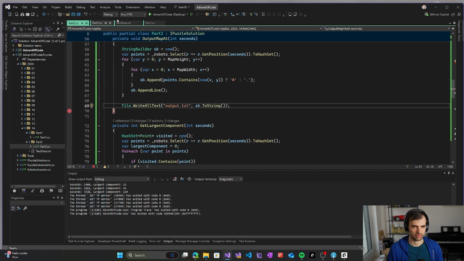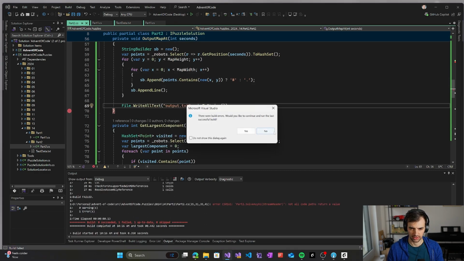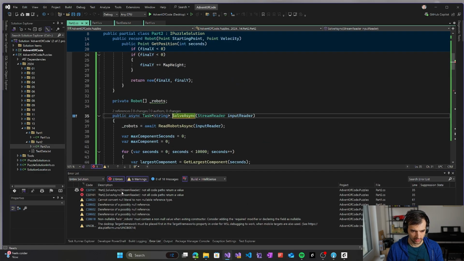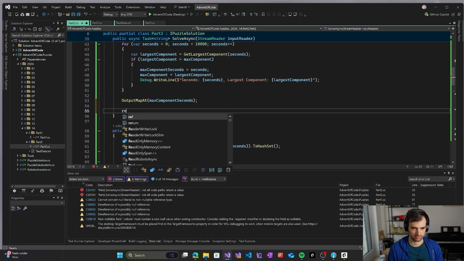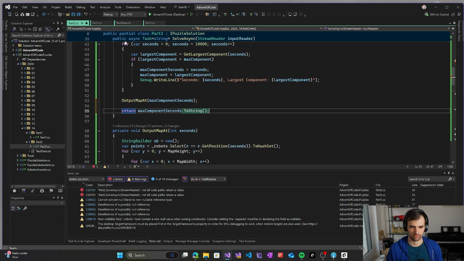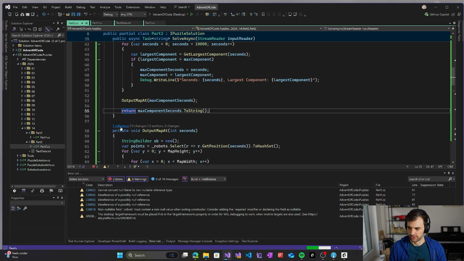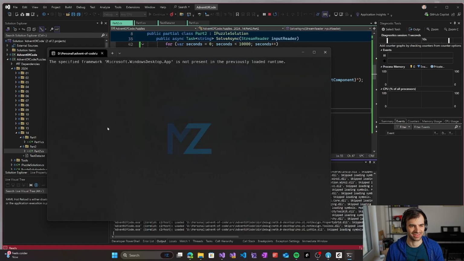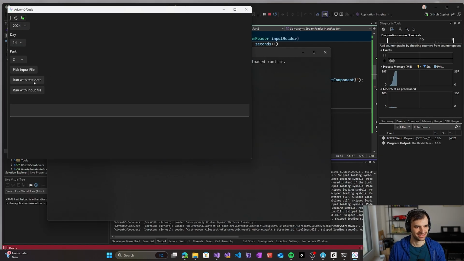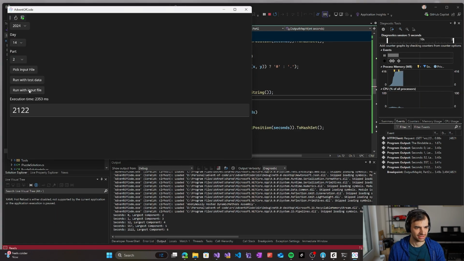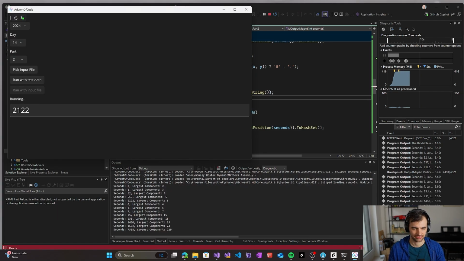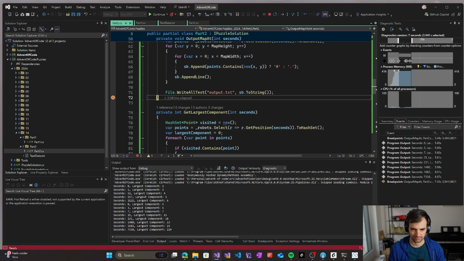Now I will have to open the output, but it's fine. Yeah, it doesn't return any value. Let's do max component seconds. Right, so we'll see what happens there. No, not data, but let's do input file. And let's see what happens.